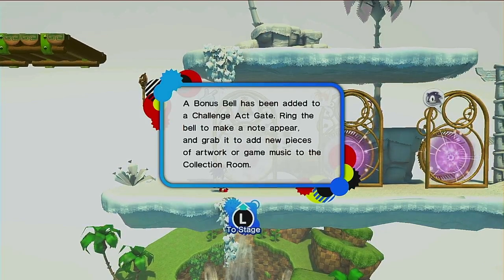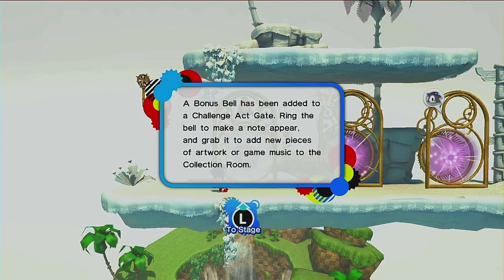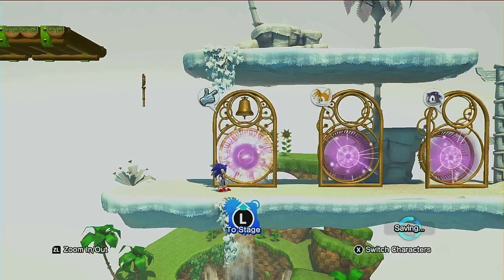A bonus bell has been added to a challenge act gate. Ring the bell to make a note appear and grab it to add new pieces of artwork.